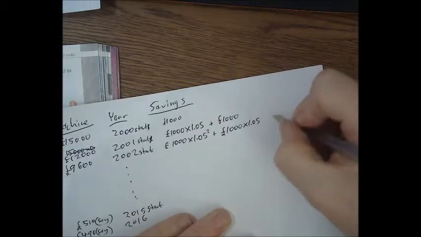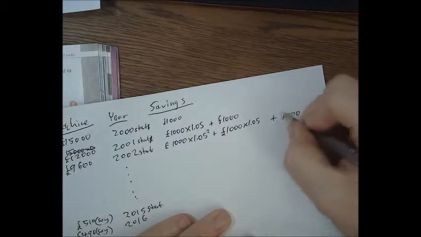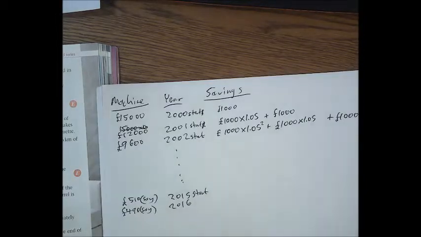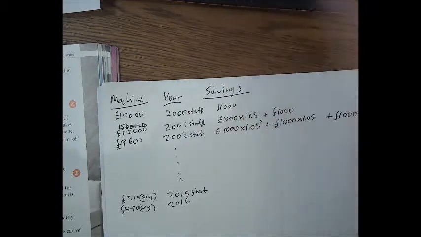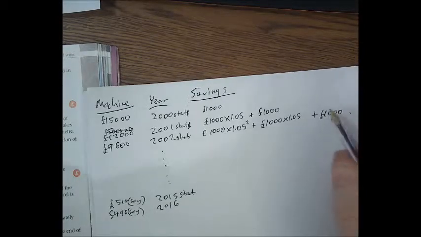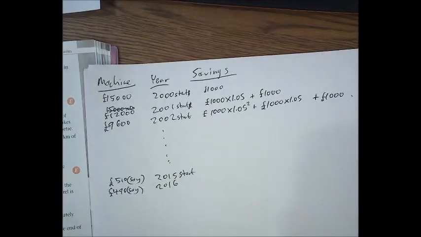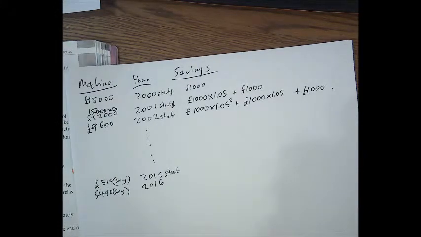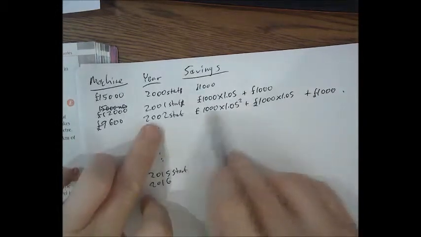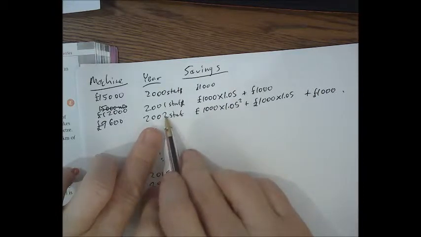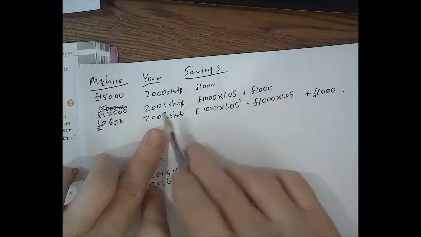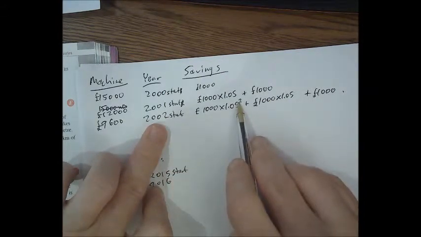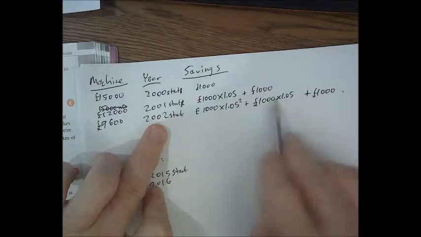And then finally, there is a 1000 put in, which hasn't had a boost yet because it's only just been put in. It takes a whole year before you get paid your interest in most institutions. So let's just work out how this relates. It seems to me that the number indicating the year is the same as the power, and the number of terms is one more than that. So if that's a 2, then this power is a 2, and there will be 3 terms.